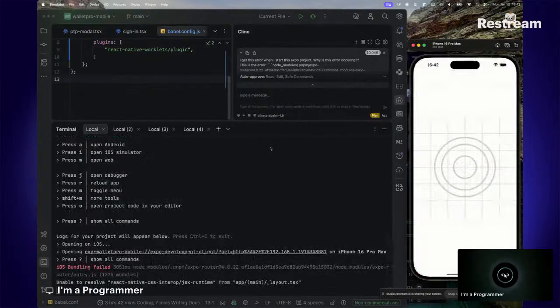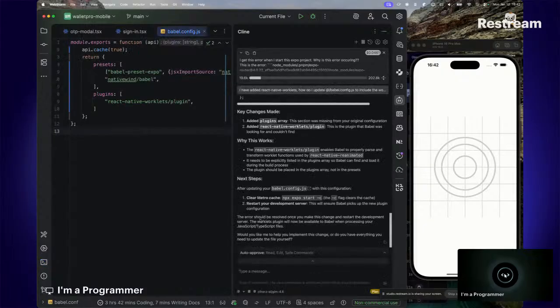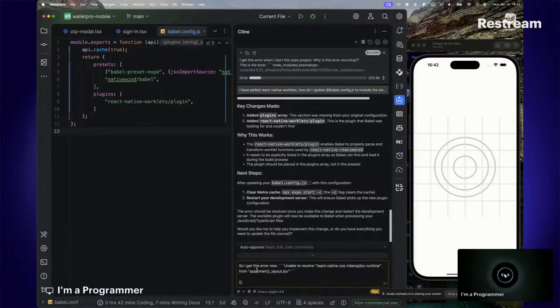Nope, it failed. One more thing. What was the last thing here? Exactly. Now this is the problem I have with this. Unable to resolve this. This is the main issue I have with this, because I was expecting this to happen. So I get this error now. Can we resolve this?